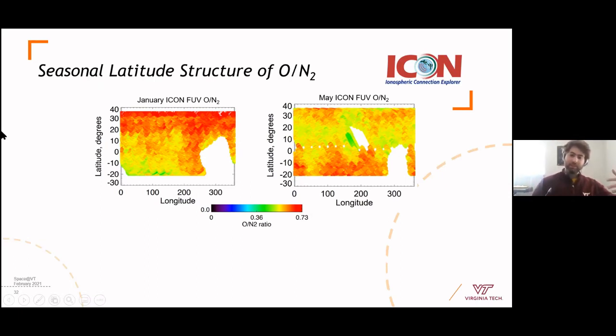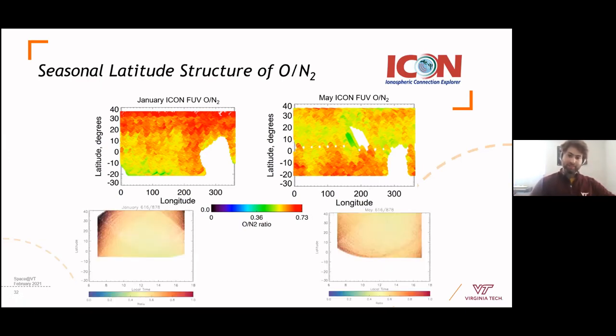So what we did is we looked at this for our 617 to 878 EUV ratio, and it's hard to tell on this color scale, and the effect is slight, more subtle than for the FUV, but you can see in January, we're moving from this low ratio with the green and yellow up to the red and orange at higher latitude. And then in May, the trend is reversed, right? We have red and orange down here and yellow up in the high latitude. So this is an encouraging result.